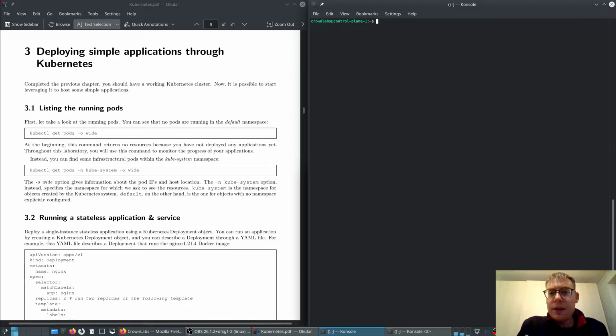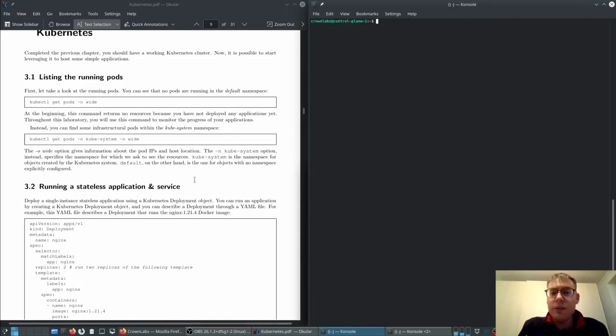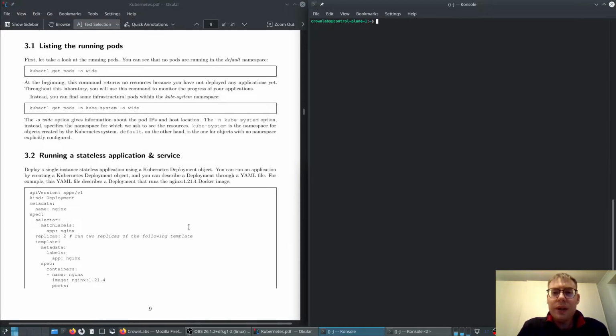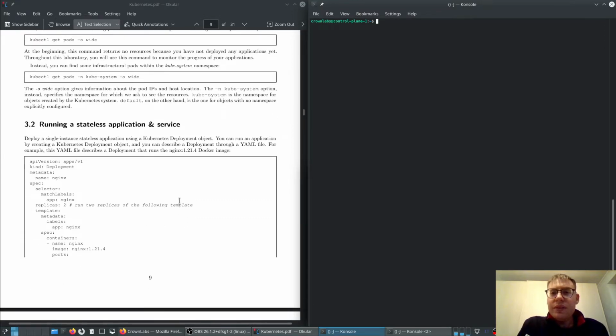Okay, so we are ready to start deploying our first application. We will start with a stateless application, an Nginx server, which does not require any persistent storage to be maintained. So those applications are the easiest to execute and are perfectly compatible with the Kubernetes abstractions, as those can be stopped, restored, for instance, upon a failure on a different node with no problem. We can scale them to multiple replicas and so on.